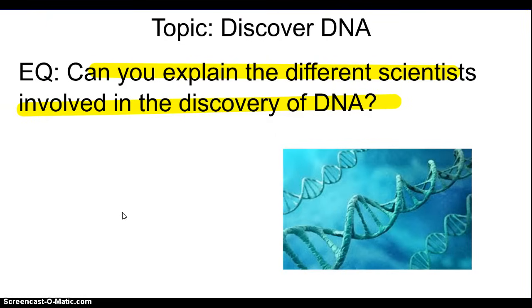So when we learned about Gregor Mendel and his laws of inheritance, we have to understand that Gregor Mendel didn't know what DNA was. He didn't know what the actual molecule was that was being passed on. It wasn't until a couple of these scientists came along, who did some studies and some research, that we knew what DNA was and what it was made out of.